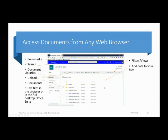So one of the ways we use it at Tobin is we have all of our payables, and we store all the PDF files of all the invoices and things that we get. So we scan them, we upload them into SharePoint, and then we have a few customized fields for who's the vendor, what was the invoice date, was it paid or not? And we add those custom fields, so it's really easy for someone to go in and work with those documents almost as a database, but also to help find documents, sort documents, filter on documents. It's a super powerful feature, and it's really easy to use.